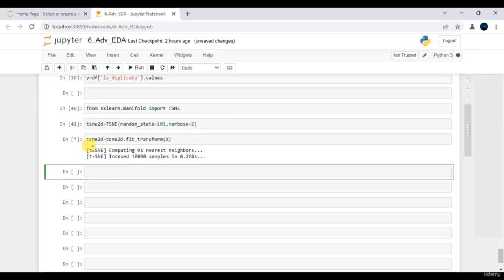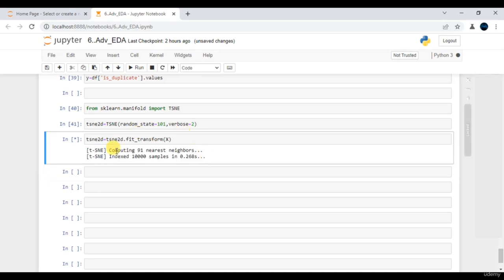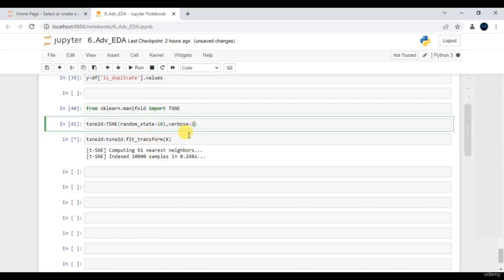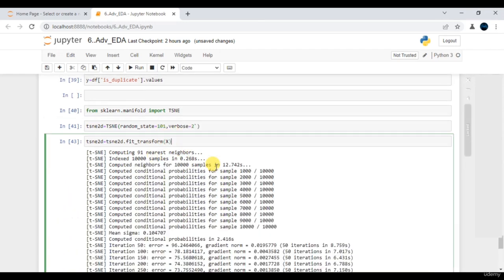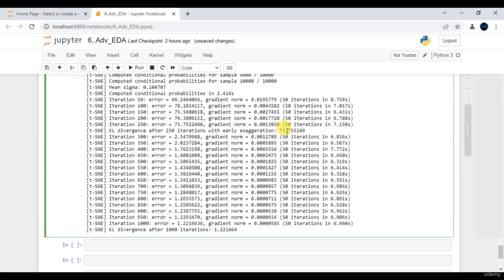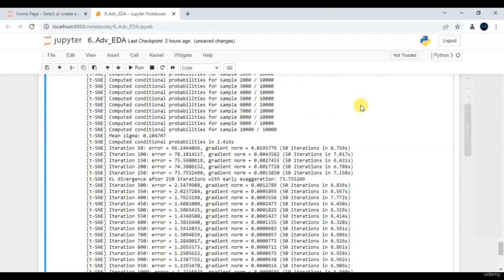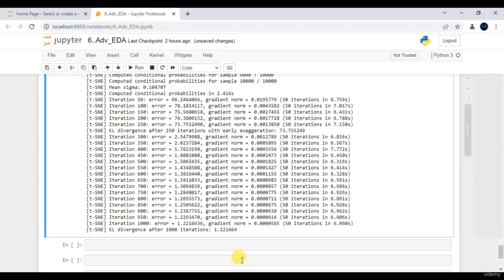Now you will see it starts executing, and you are getting all the output or all the execution just because of what verbose equals to 2 stands for. That's what verbose equals to 2 is doing over here. Now you will see all the stuff gets successfully executed. Along with that, you will see this is iteration 50. It takes that much time, and the next 50 iterations take that much time. Again, in your cell it might take a different execution time. It entirely depends upon your system specifications and lots of other dependencies.